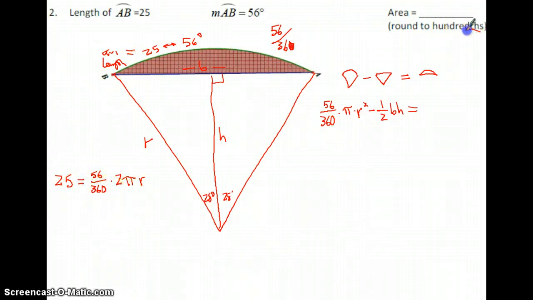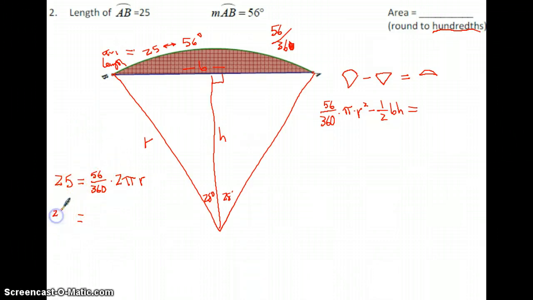Notice at the beginning of this problem, I have a hundredths direction here, so there's no reason to keep my pi alive. As I go through here, I can go ahead and hit the pi button and destroy it and turn it into decimal smithereens, and I'll have this rounded answer, and that's okay. I'm going to keep as many of those decimals as I can till the end, but it's okay to go ahead and do this. Some people are having problems doing this.